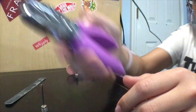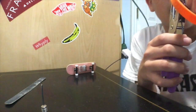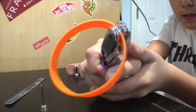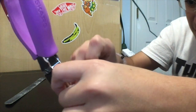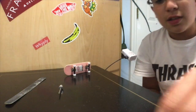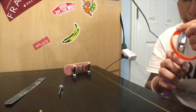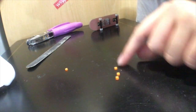What you're gonna do is get your one-eighth hole puncher and look for a spot on your rubber band bracelet where it's kind of open. Then you're gonna try and punch a hole in it — I've used this one a lot so it's gonna be kind of hard. Look for your open spot, make a hole in it, and take it out. I'd recommend you use a rubber band bracelet that's not too thick or too thin, so you get a nice bushing thickness. Repeat that process for all of them.